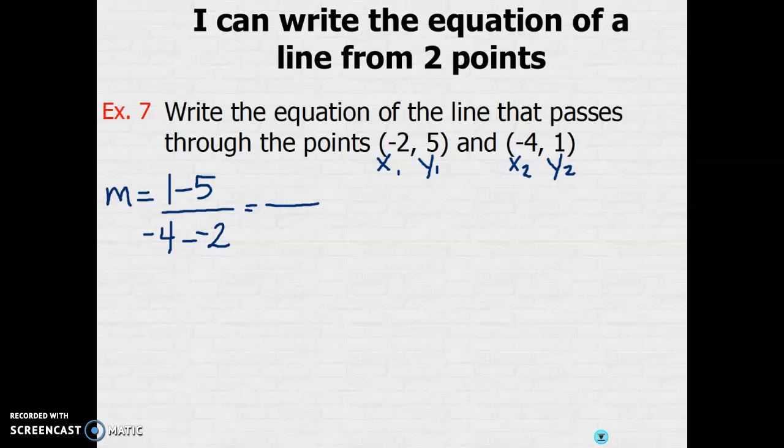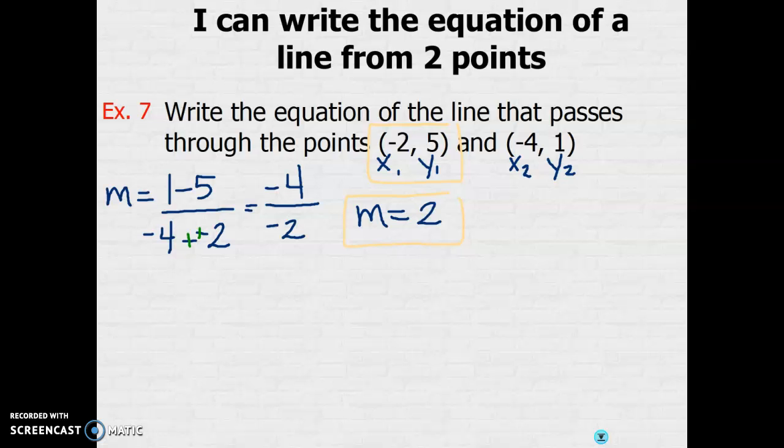Now again, make sure you grab a calculator or be careful with integers. 1 minus 5 is going to be -4. And then here, remember, minus a negative, we actually like that because of keep change opposite, that just becomes plus. So -4 plus 2 is -2. And just like in the previous example, a negative divided by a negative is a positive. So my slope came out as a nice positive integer again. Now that doesn't always have to happen. Remember, you can get fractions for slope. That's okay too. But I got a nice whole number here for slope, or for my m.